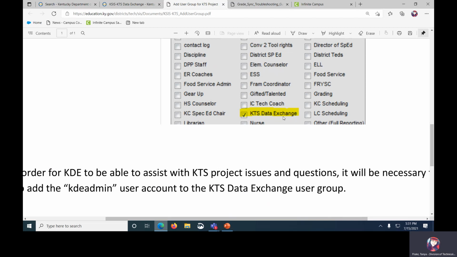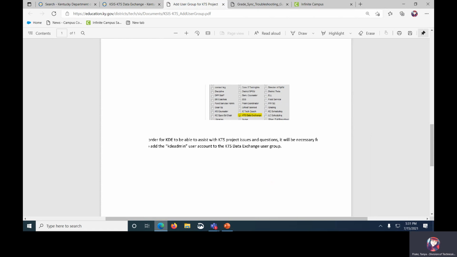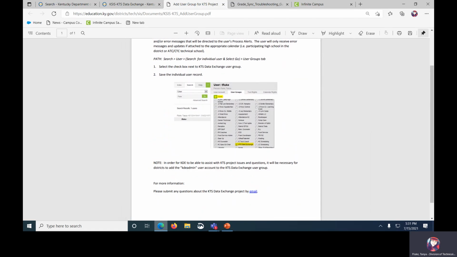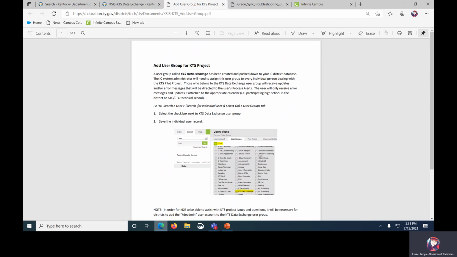Anyone who is added to this user group will be able to see KTS project error messages. So if you're not seeing any messages, you'll need to make sure you're a part of that user group, and your Infinite Campus system administrator in your district will be able to help you out.